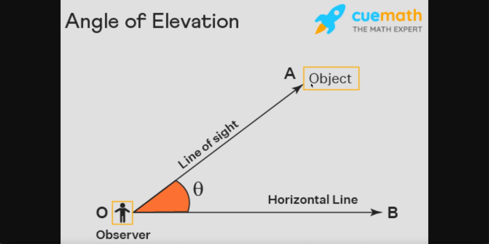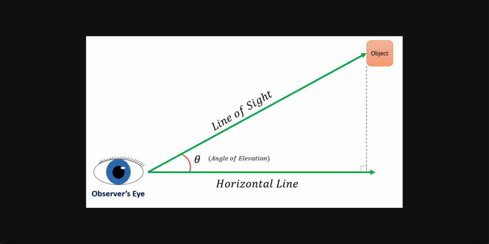But it doesn't matter. The point is that for any object, whether it be a physical object or whatever the celestial bodies are, the horizontal line for your angle of elevation must be below the object, or for depression must be above the object. That is what an angle of elevation or depression is. Line of sight, horizontal line, right angle, observer's eye, object. This is from helpingwithmath.com, so these are not my own, these are all from sites. It's always a right angle.